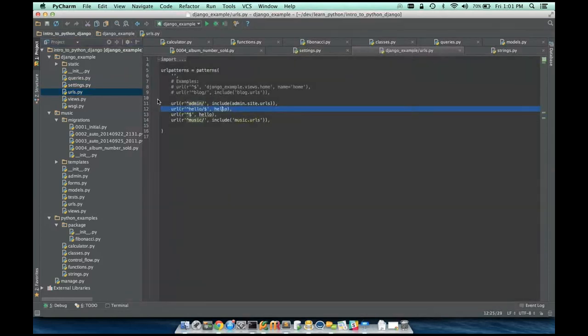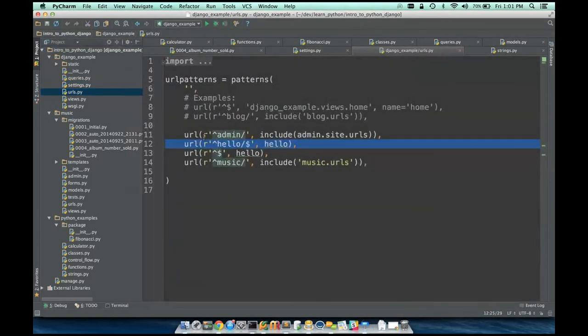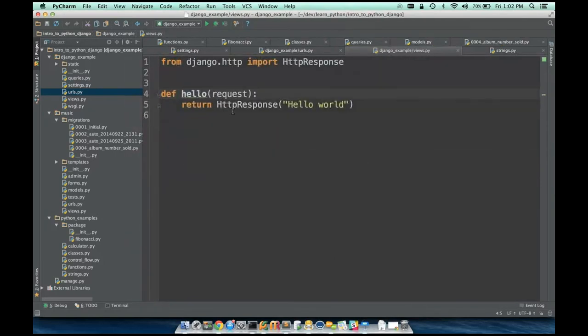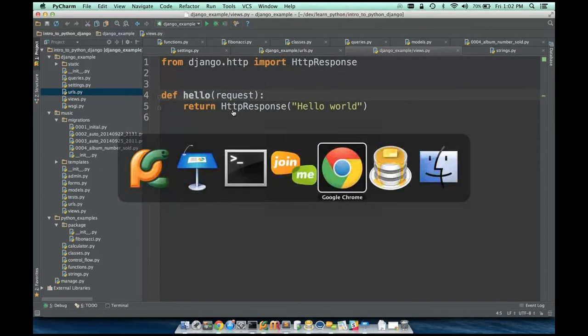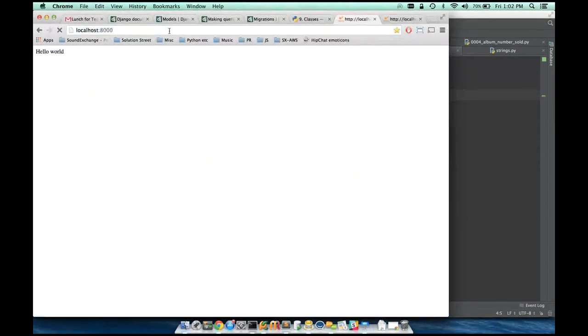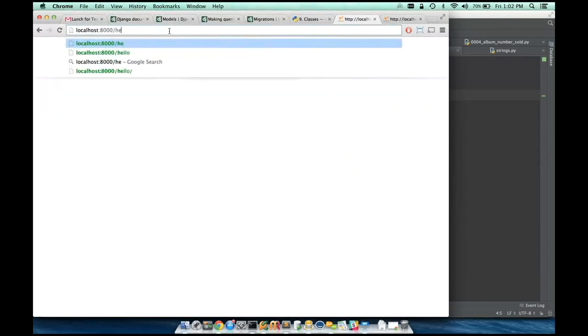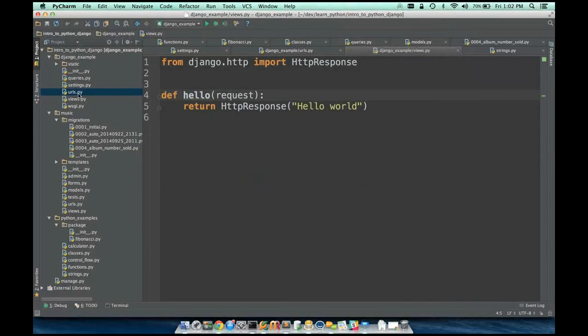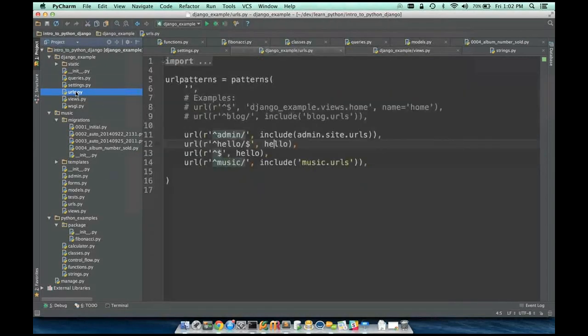Right. So over here is a very simple example of a urls.py file. As you can see, it's a regular expression. There's a simple hello world, which is just hello after the server name, that maps to the function hello, and this view function just returns a simple hello world to the page. That's usually where we start. So if you do hello, it's the same thing because I've mapped both the URLs here to the same function.